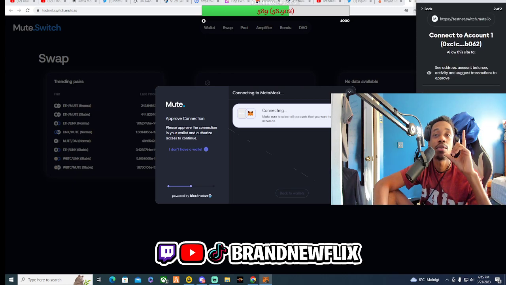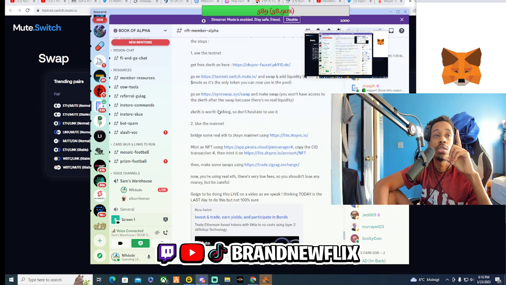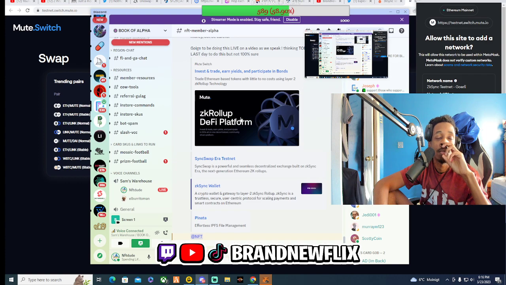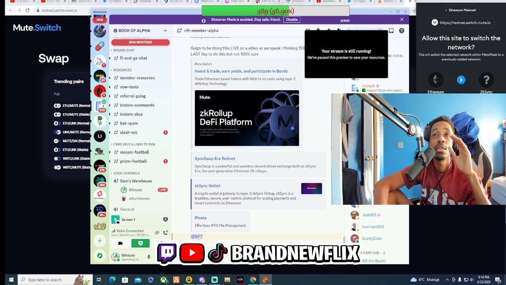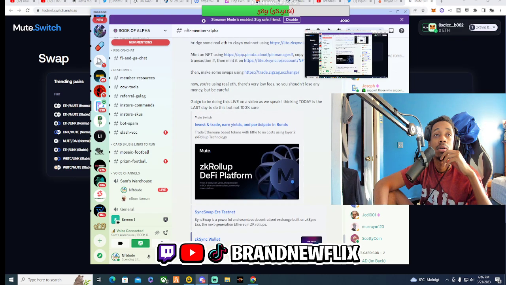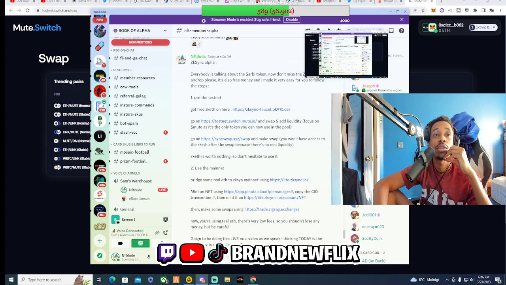But this is one part of it, right? So the main headers are use the testnet, use the mainnet. Those are the main 2 things I'm seeing right here. After we do this, we're actually going to go to Twitter and see if I can find something else about ZKNet as far as the requirements for the airdrop. This is their testnet right here, guys.